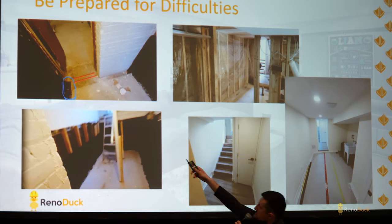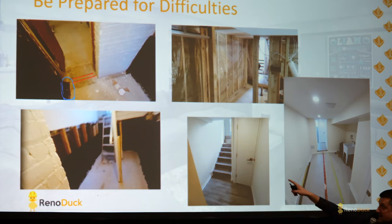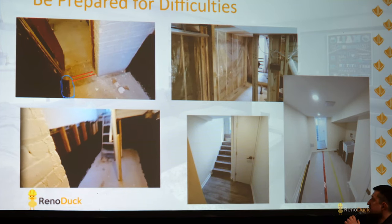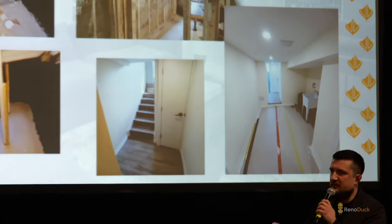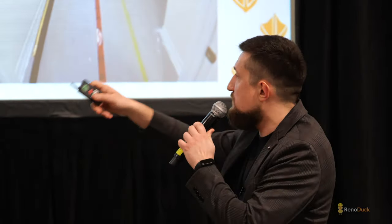Over here, see it was highlighted. That clearance of the hallway was extremely small. And that's a waterproofing membrane, which you can't penetrate when you're building the wall. So we had to come up with really, really creative ways of framing to make sure that we finish it. And it does cost a little bit extra to the client, but it's impossible to go around it. So once we finished it, it looks like this.